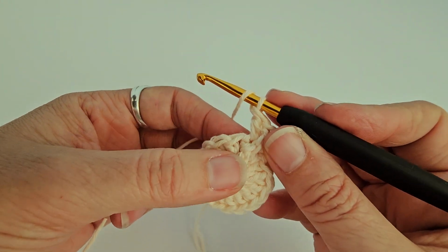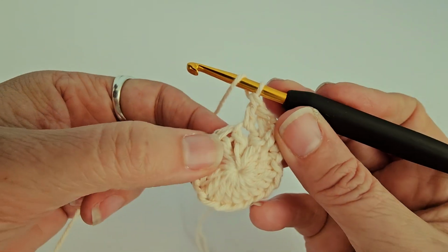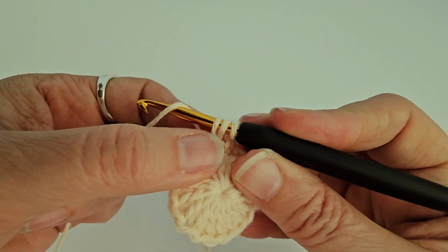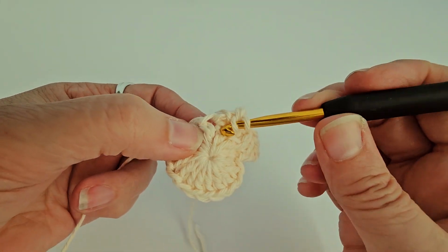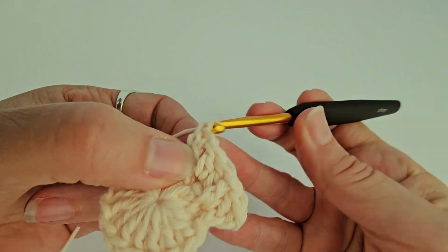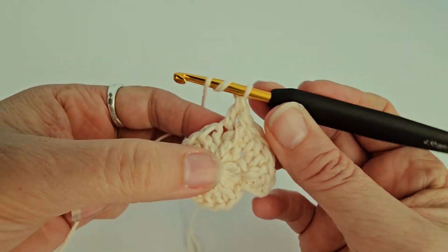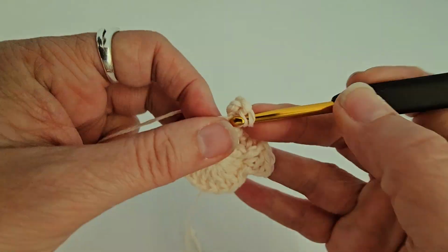Then we're going to do a double crochet in the next stitch, just a simple old stitch. And then we're going to use the next stitch twice again, but this time we're going to do one in it first, then around. This is easier to do because you can see what's happening. So we start with a double crochet in it, and then we do a front post around it. So you can see that's where I've worked into it. So we use the same stitch, but the post this time to do a front post stitch. Then the next one is a corner, which we do a double crochet, a half triple, and a double crochet in the same stitch.